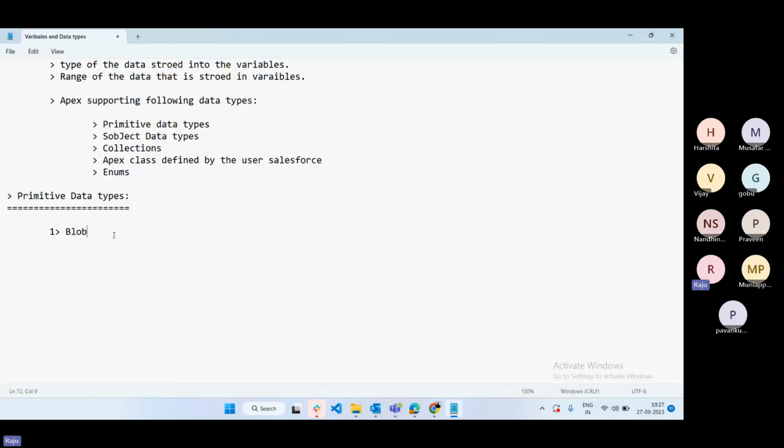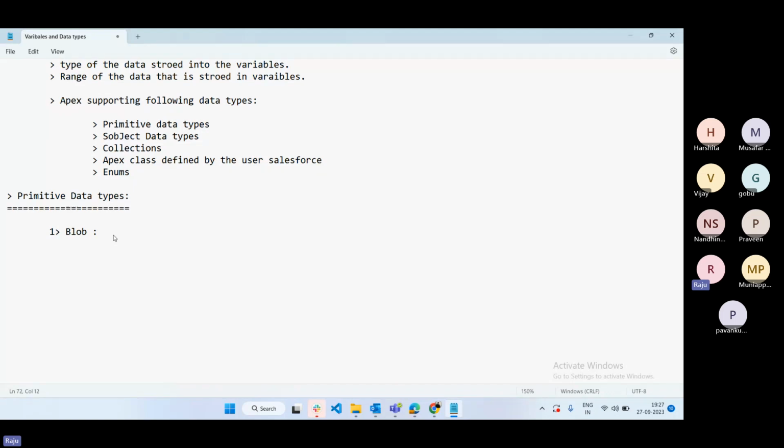Right, what is the blob variable? Generally, on any website, whenever you click on a button, it will generate one PDF file, right? Or you may want to download a PDF file when you click on a button. So how will it download? Whatever data is there on the website is automatically converted into a PDF file. So if you want to convert normal data to binary data under one name, or generate PDF files, then we use the blob data type.